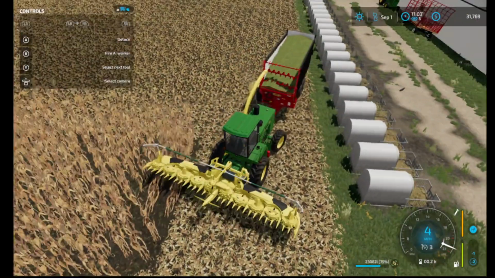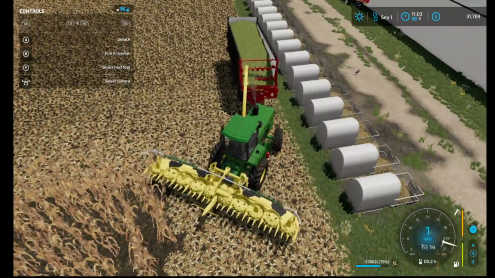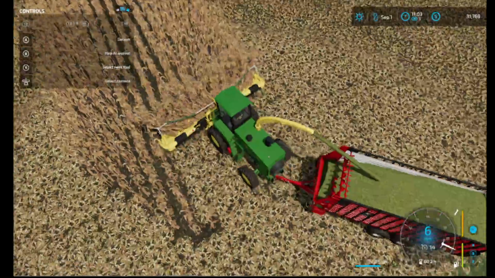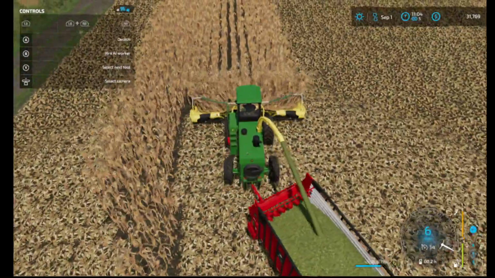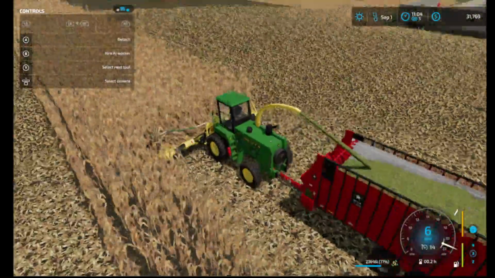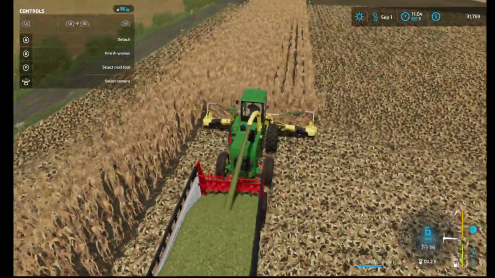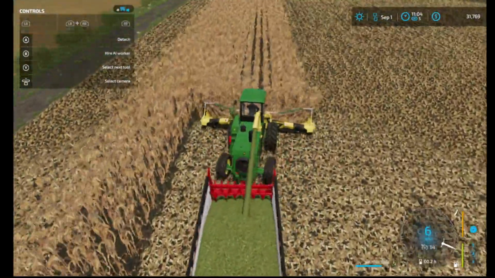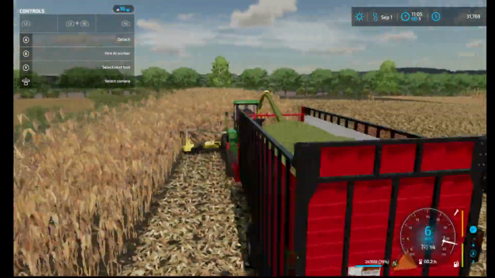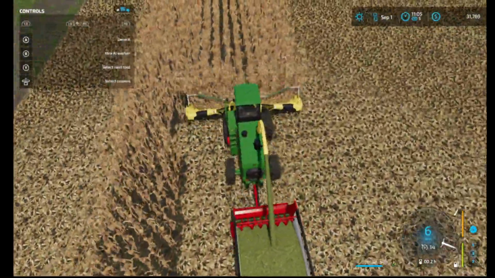Should only have to do one last full pass, and then the last pass is gonna be a half, and then we're done with this field, or this part of the field. This should get the wagon mostly filled up. I think it, well, probably not all the way.